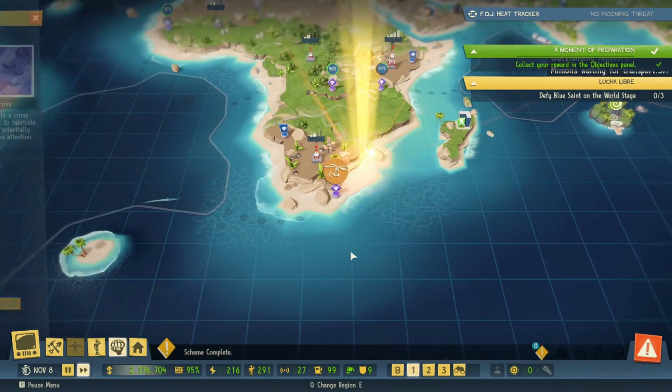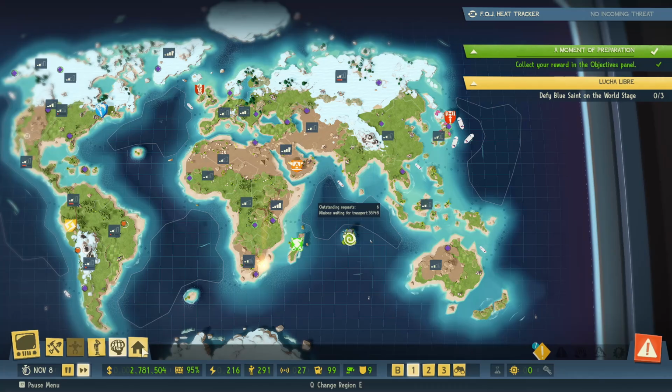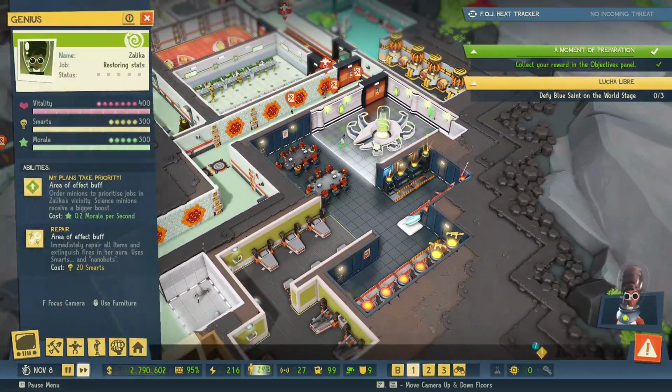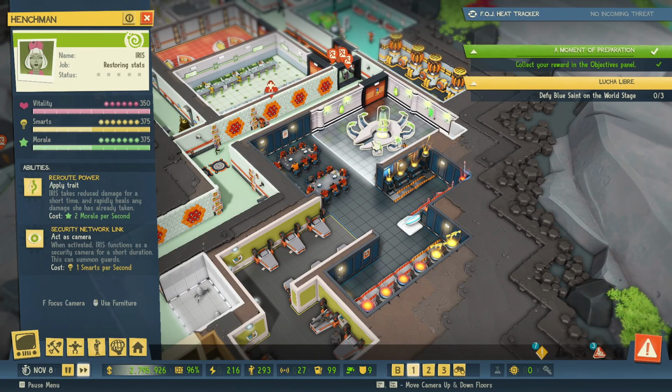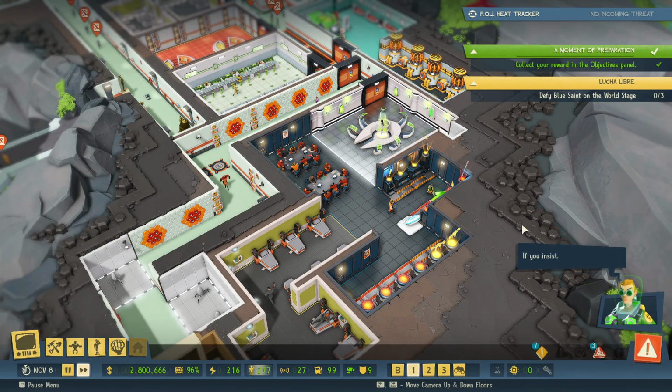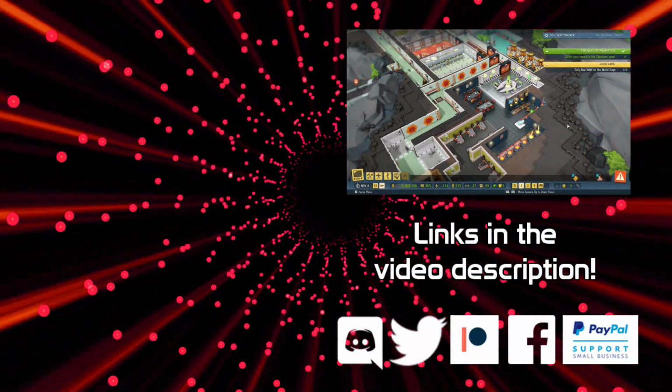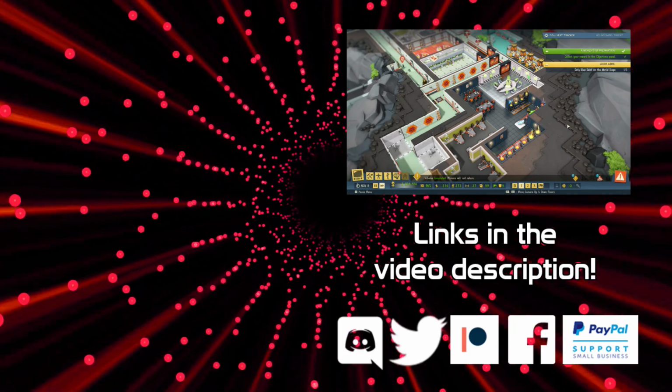And then when we come back next time, we will just be mostly done with this objective, and we can keep pushing against Blue Saint. And so probably the next episode will be the Destroy Blue Saint and Atomic Olga episode. And then we'll pretty much be ready for the end game.